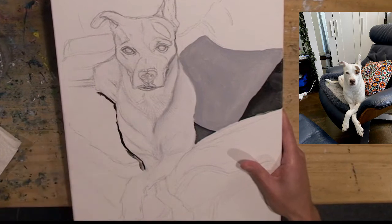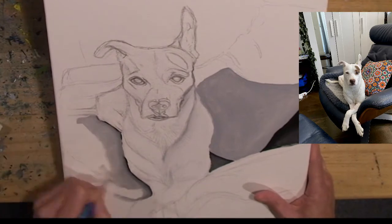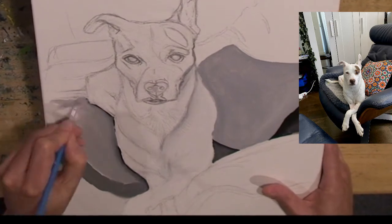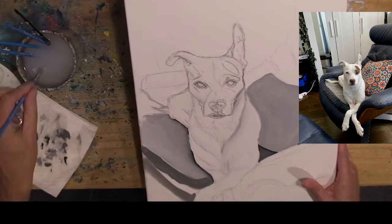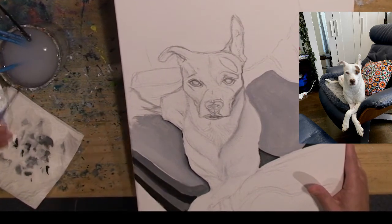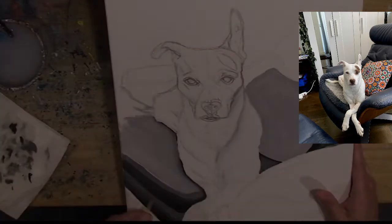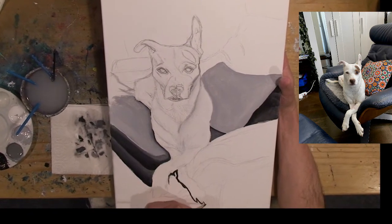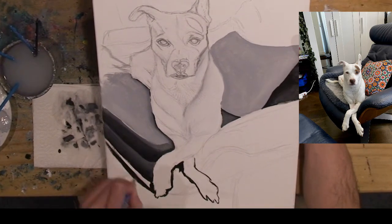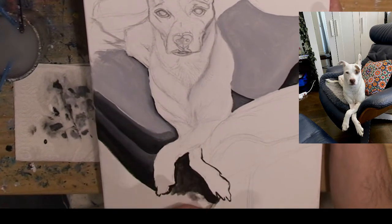And so the important thing here is to create a hard edge and then to soften it. So I start with the blacks and then kind of work my way to the lighter areas and then create the contrasts. So you have that hard edge on the one side and it sort of fades into a lighter tone gradually. That's how you get the definition. You can kind of see Juneau pop out by asserting all of her backgrounds first. Her paws start to show, or her form starts to really pop out.